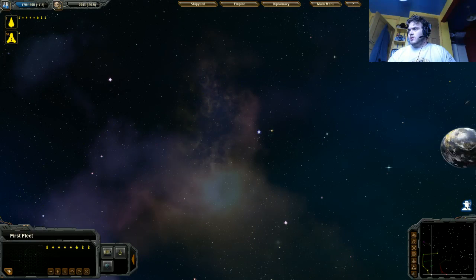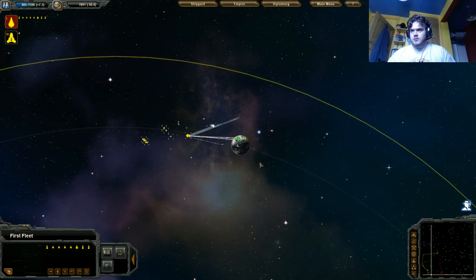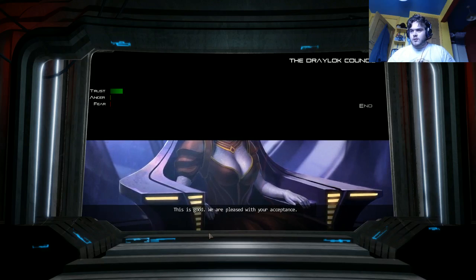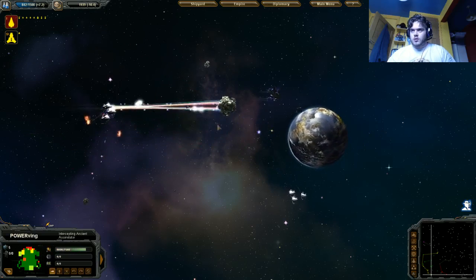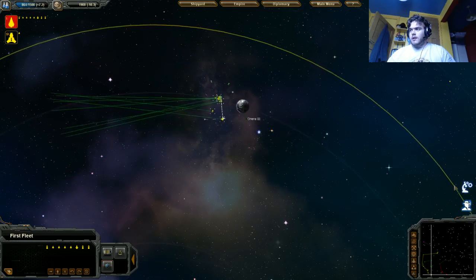How many big ships do these guys have? One. Let's engage that. See how well this goes. Cool. Holy crap, get out of there.